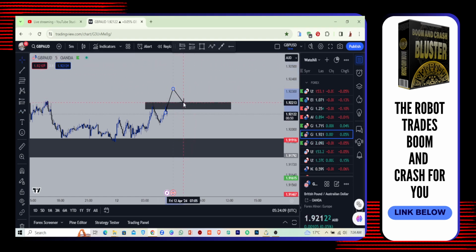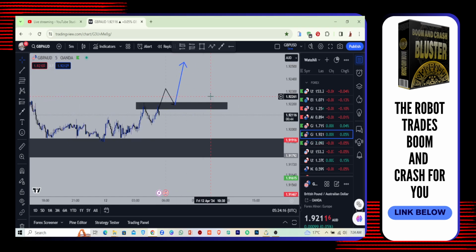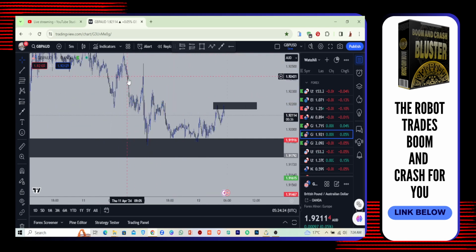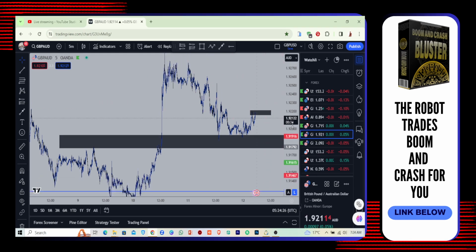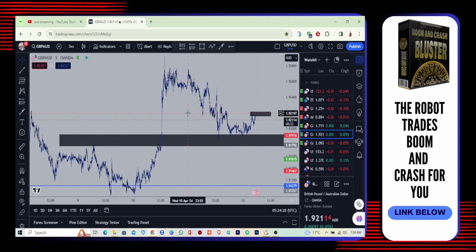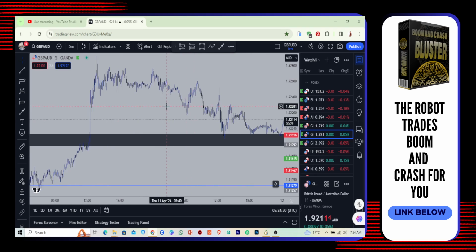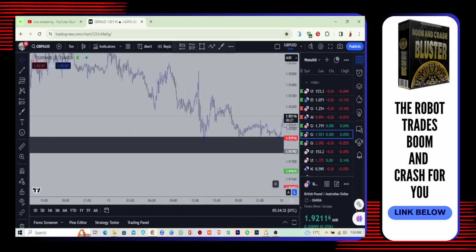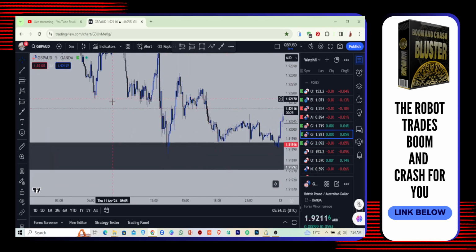And you can clearly see that I love break and retest trades, because this is one of the best and easiest strategies that you can start using. You don't need any indicators or anything. All you need is to wait for the market to create two zones, break one of those zones, and then retest it. It happens almost most of the time in the market. Not always, but most of the time.